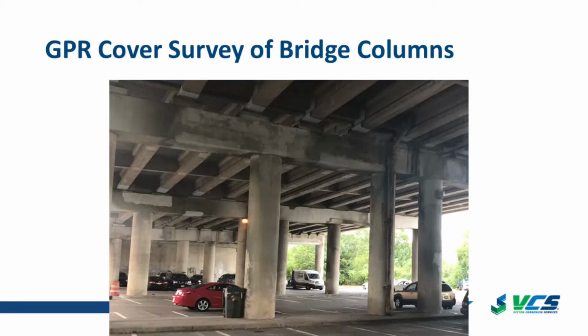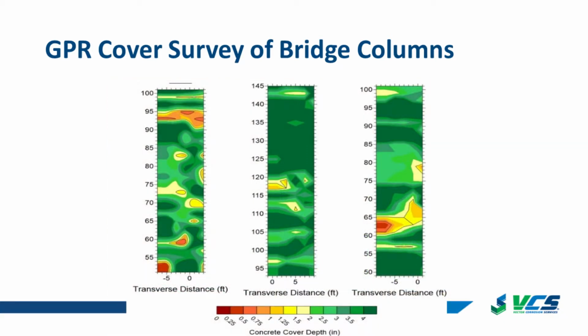So looking at some columns, we do some GPR scans, and then we create some nice plots. And we can see that this structure was actually having some issues of spalling, early age spalling in the structure. And the reason being was because some specific areas had very low cover because they didn't tie the reinforcement very well, and it was really close to the surface. It was getting carbonated concrete, causing corrosion and eventual spalling.